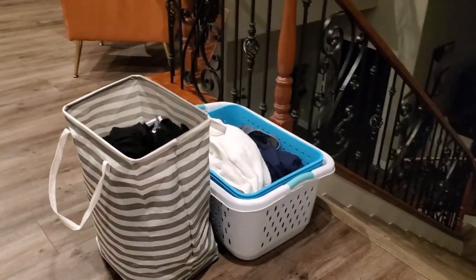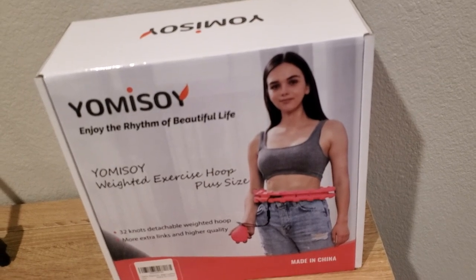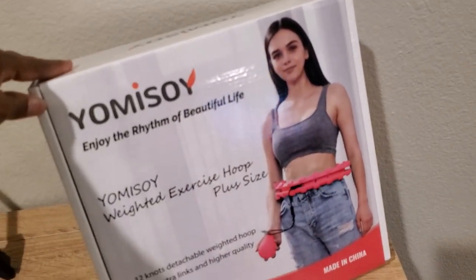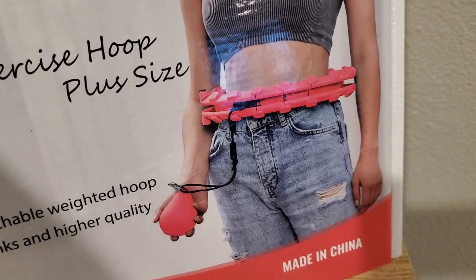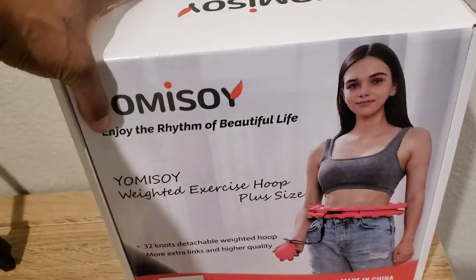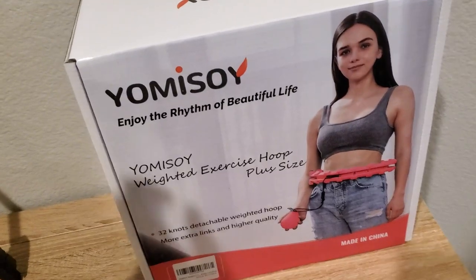I'm doing my hair this morning, and which reminds me, y'all, tell me why I saw this thing advertised on Instagram. So of course I went on Amazon to find one, you know, that I could buy just in case, you know, it's garbage or I don't like it, then that way I can just send it back easily. But it's this little hula hoop thing that's supposed to be for exercise and working out. So I'm gonna open this up later and we can look at this and see what's happening. Y'all might see me acting a fool later, but I thought it might be something fun to do, something different. So anyway, I'll check that out in a minute.